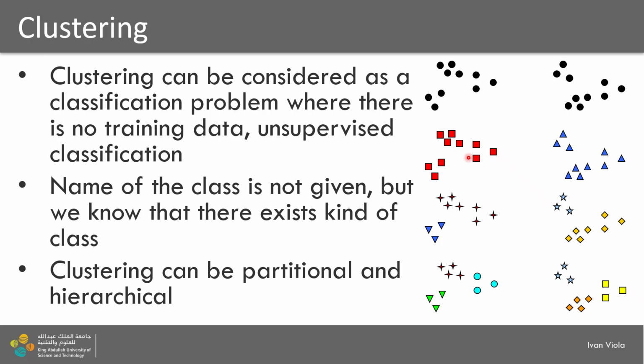So these red squares or the blue triangles, this could be a reasonable clustering of this data. This would be considered, if we do not consider anything below, a partitional clustering because we have two partitions, one partition and the second partition here. However, we can further subdivide this cluster into a subcluster in more detail. So this is another cluster, this is another cluster, and this cluster we can subdivide into this cluster and this yellow cluster.